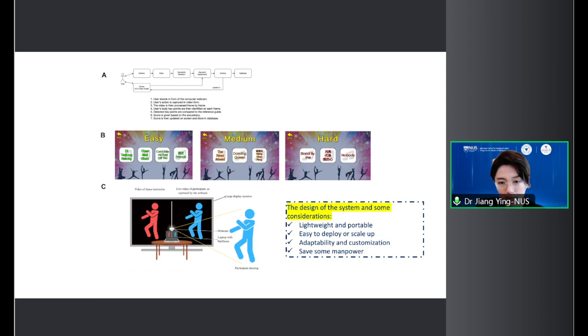healthcare providers. At the same time, we also hope that it can save some manpower, because if we have a recording, then we may not need to always engage a professional dance teacher to teach people how to do the exercise. So in a way, it is cost efficient.